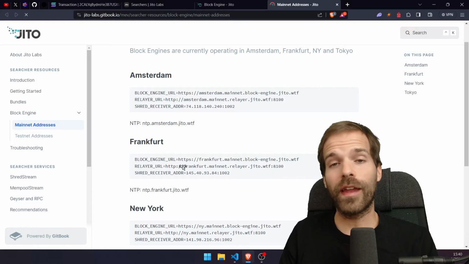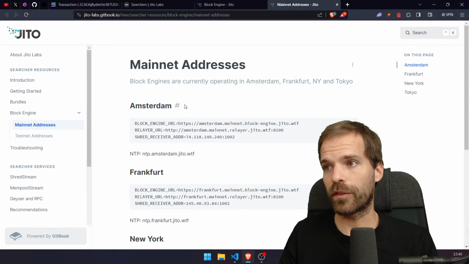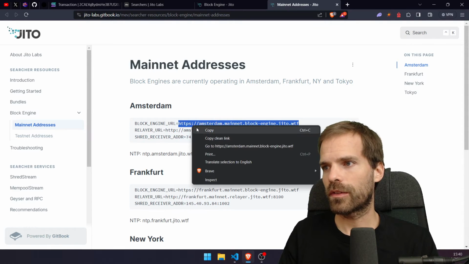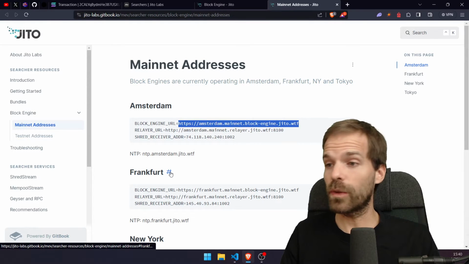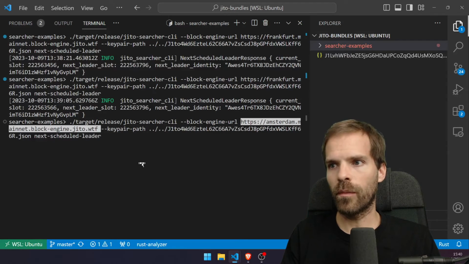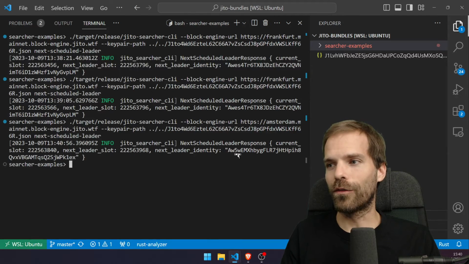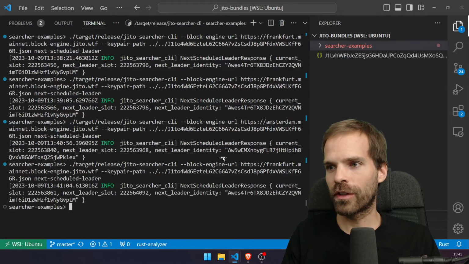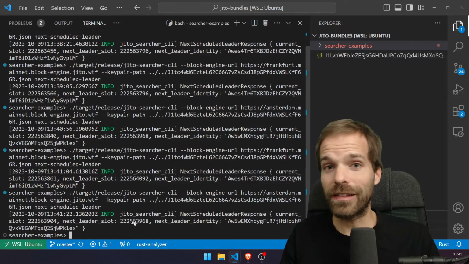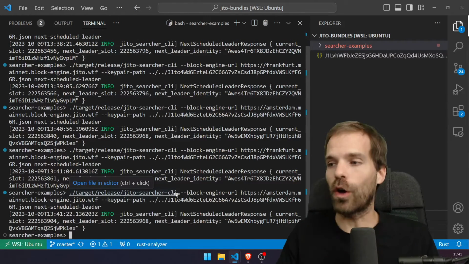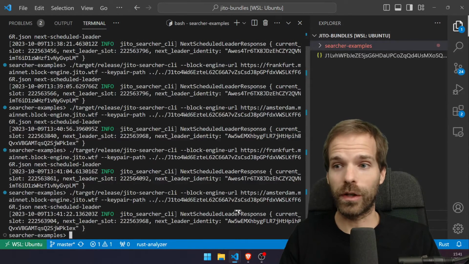So if we go with another one, not the one in Frankfurt, but for instance, the one in Amsterdam. Don't ask me why my mouse is looking so weird. I have no idea. Not even gonna question it. We go Amsterdam. Let's see that. It's 5 slots. So it's a different one than the one in Frankfurt, which have different target slots. So actually in Frankfurt, we need to wait longer than in Amsterdam. So the next available leader depends on which block engine we're connected to.